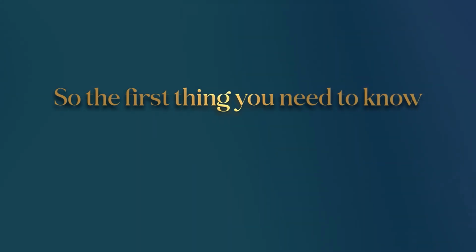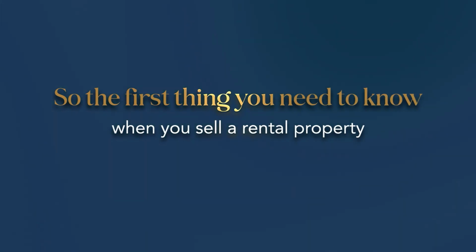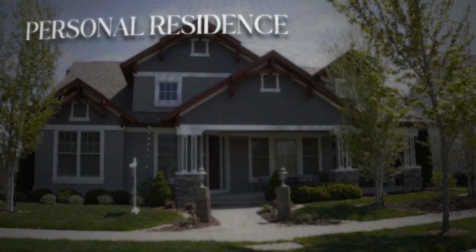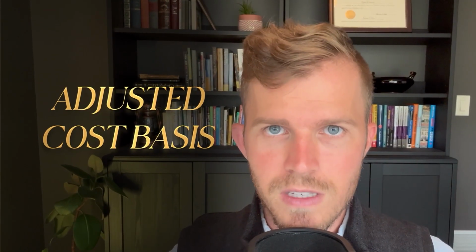So the first thing you need to know is that when you sell a rental property, your taxable gain is not simply your sale price minus your purchase price. That's usually how it works with your personal residence, but that's not how it works with a rental property. With a rental property, you have to account for something called adjusted cost basis. And that number is almost always a lot lower than what you originally paid for it because of depreciation, which means your taxable gain is almost always higher than what you expect.